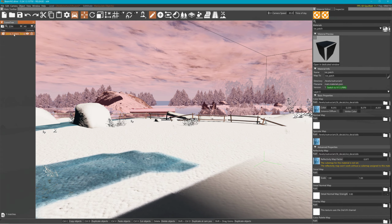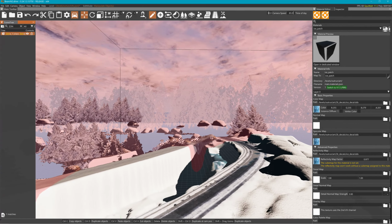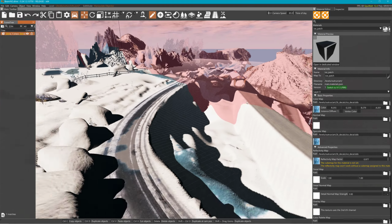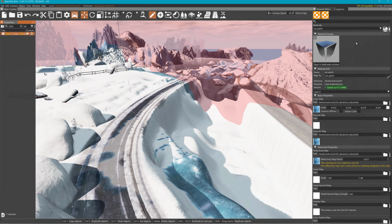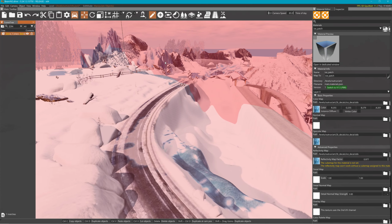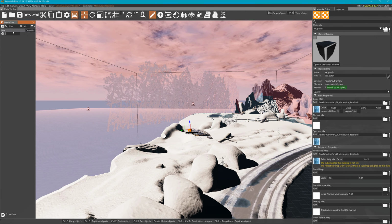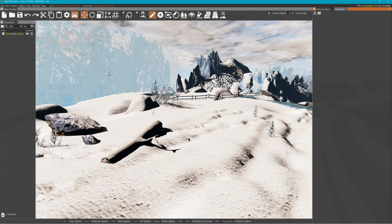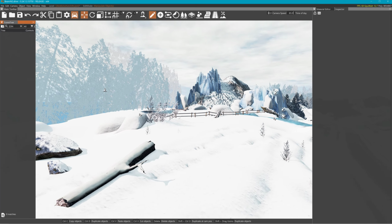Zones are good if you got a very intense level and you want to occlude the terrain so it's not drawn, but only drawn where you're inside of it. On the outside, it's your full like 7 million polys, but if you're inside, it drops down to like 6.8 million because it got rid of the terrain in that spot. I mean, it occluded the terrain outside of the box. But I can get into zones if somebody wants to know more about zones, but for now, I'm getting the zone off of here. You also use zones to adjust the lighting. Like, you can have a zone be nighttime and outside the zone be daytime. Good for like caves and stuff.